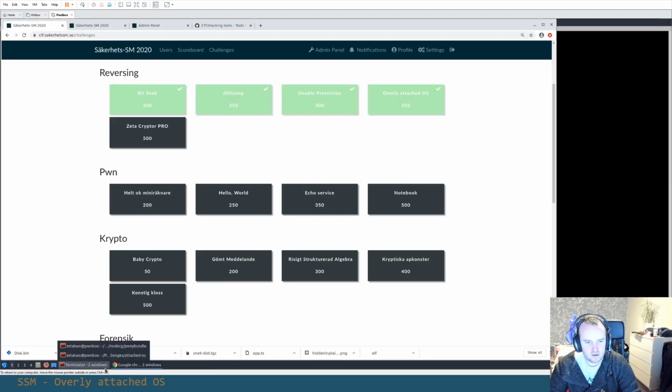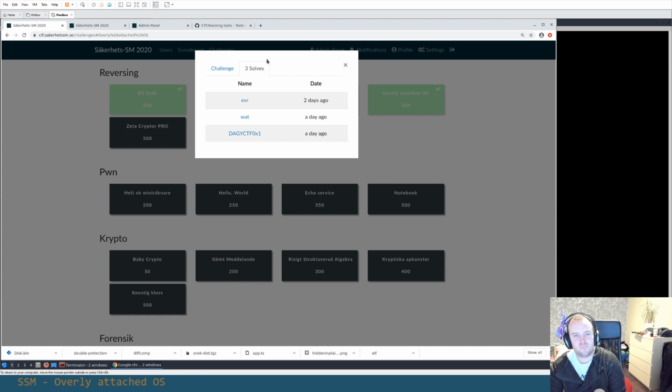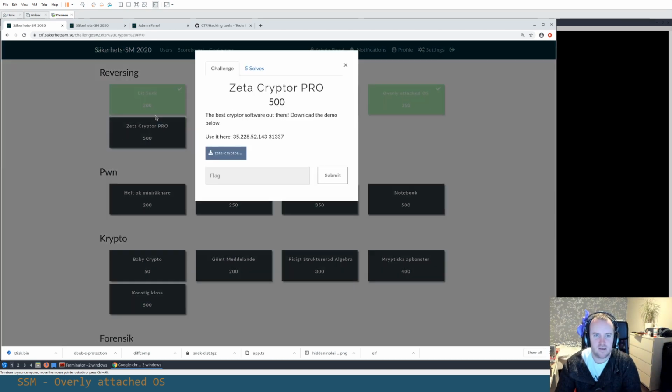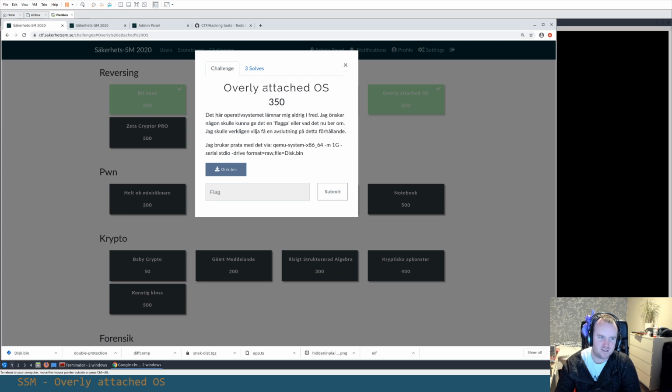Yeah, so let's see how many teams solved that one. It was only solved by 3 teams, the 3 teams that solved all the challenges. So yeah, that was a bit tricky. It should probably not have been rated at 350, especially if you really had to disassemble the kernel part. Luckily, you didn't have to. Binwalk was a good tool. Binwalk is always a good tool.